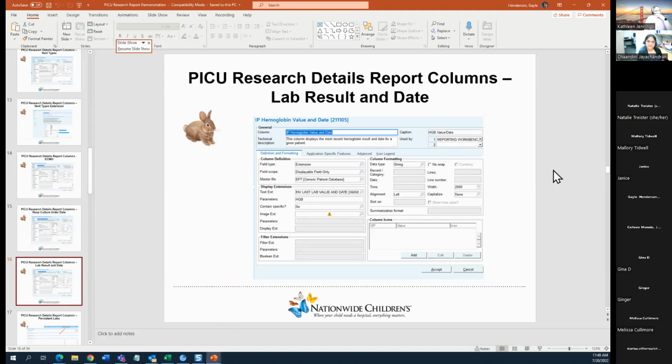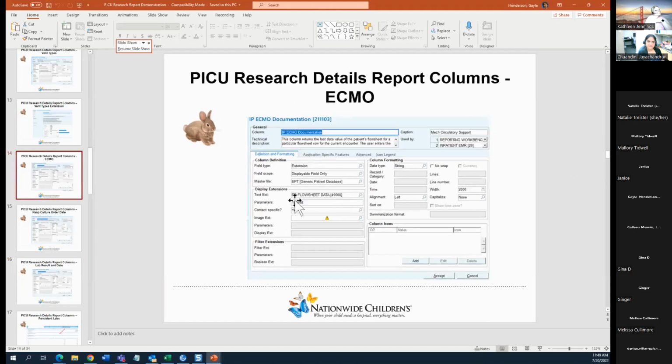Okay. I have one other question. When a kid is on ECMO, does it stay in your column forever, or does it go away when they come off? We don't really have too many kids on ECMO, but it is only contact specific for us. We planned it that way so that, in other words, only for that hospitalization. Right. So if they come off and go back on for another ECMO hospitalization, it wouldn't still be there. I believe so. Like I say, we haven't had that many kids on ECMO lately. Now I say that, now we'll have them.